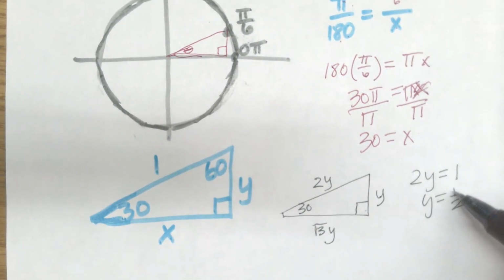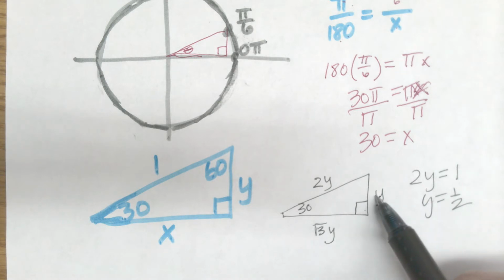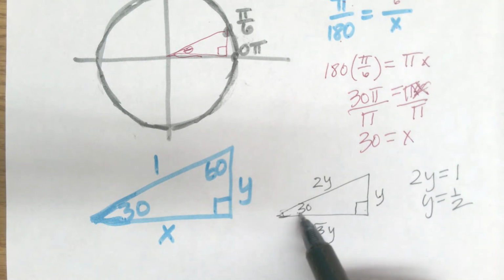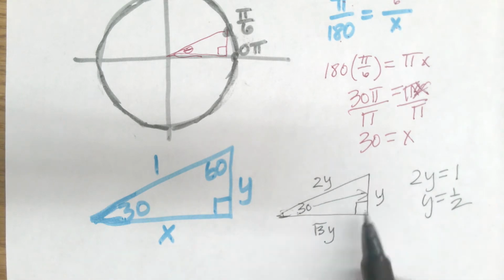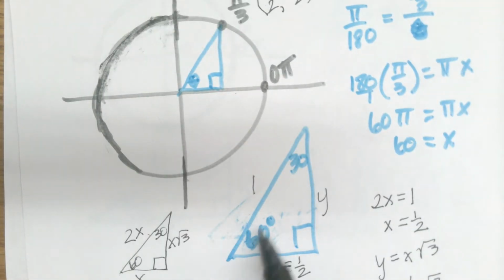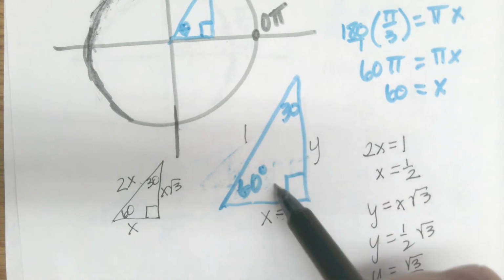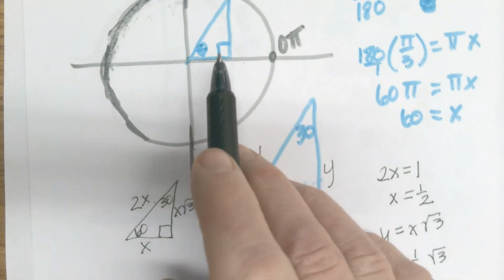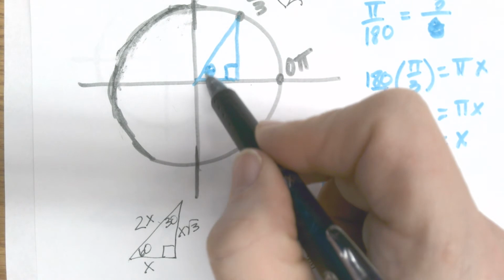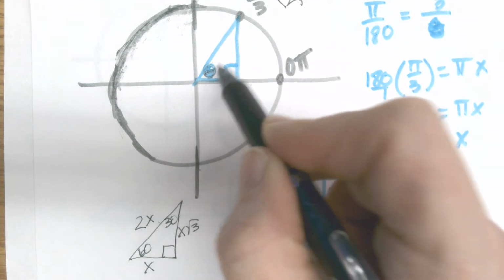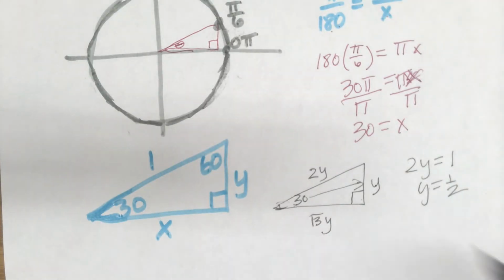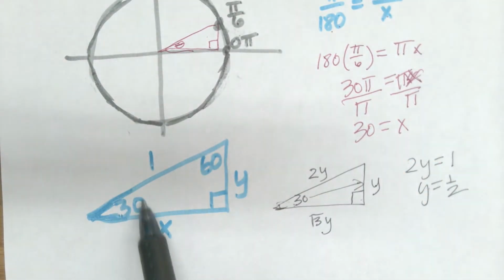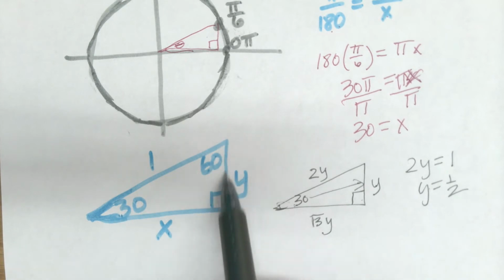I just solved something like that, but the only difference is this time I'm solving for y, because where the small angle was across from the side that's standing up, as opposed to on our 30-60-90, where the small angle was, x was across from that. In our picture, this was theta, and that was equivalent to 60, so I found the other one, 30, whereas on this one, here's theta, so 30 degrees is across from the height of the triangle.